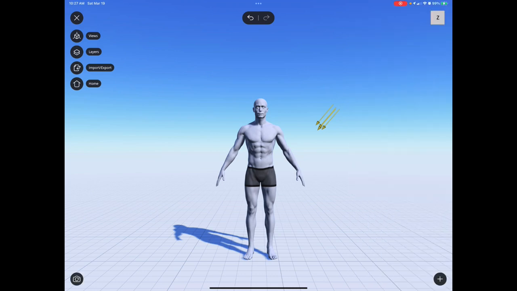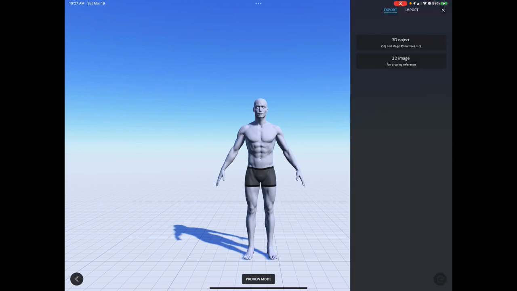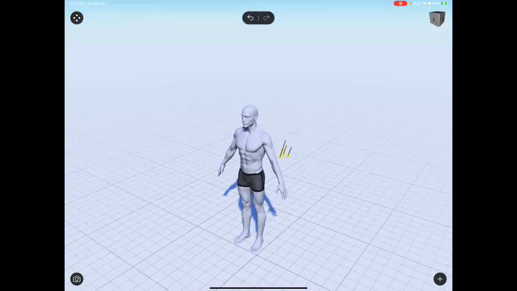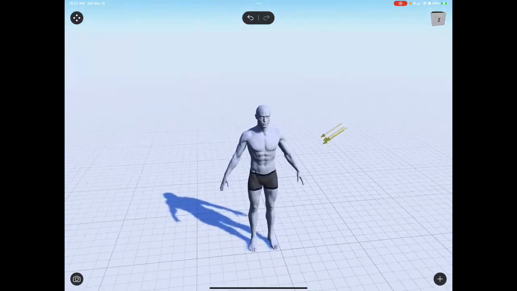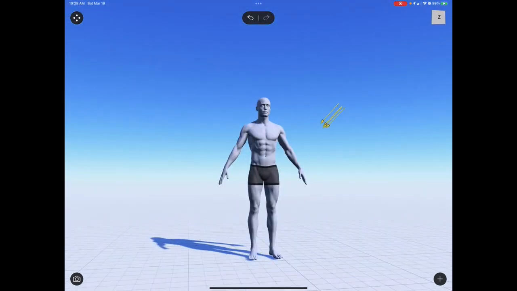There's some really great developers behind this app, and it's really exciting. So I just hit on the X to get rid of those. I can get a shortcut to doing the photo and the objects by clicking on the camera. I also can move and navigate by hitting that rectangle, or sorry, the square in the box, a cube, that's what it is, cube in the top right hand corner.